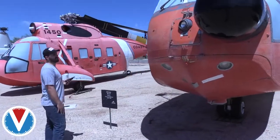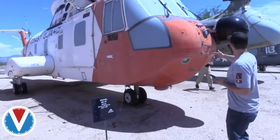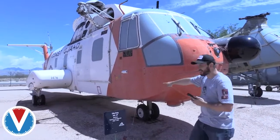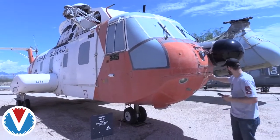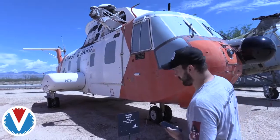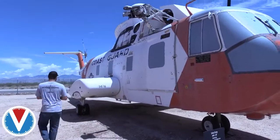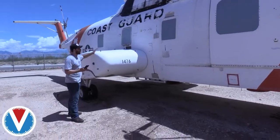H3, SNR. It's painted in Coast Guard livery, but you start to see the stuff that they ended up adding, like something as simple as a light and the radar and the radome, right? And this thing looks like it can float in the water, because it's got kind of a boat keel thing going right there. They started to figure it all out, like tricycle gear. The landing gear can retract, and this acts as a pontoon when it's in the water.